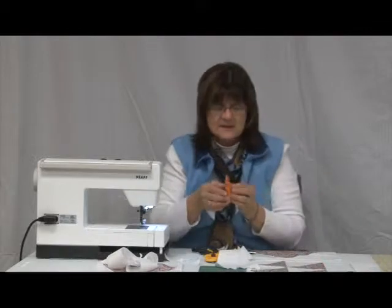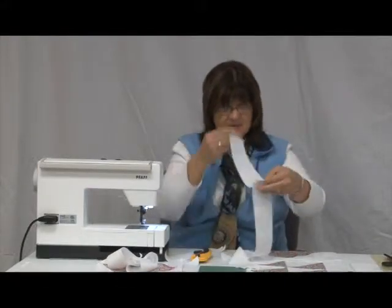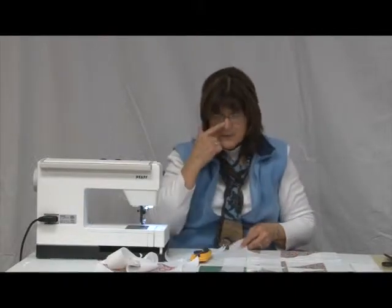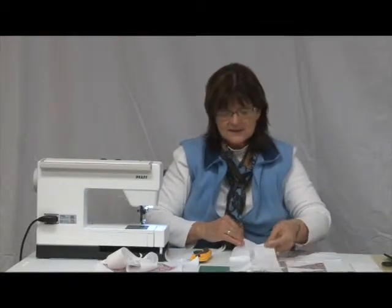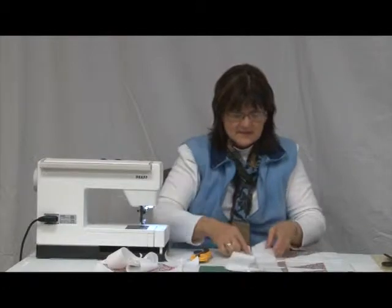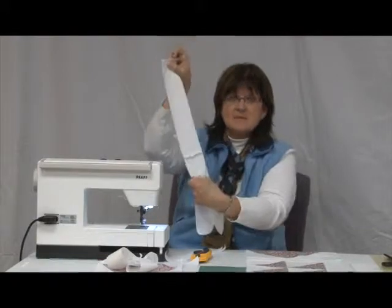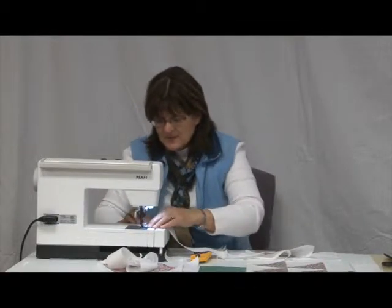It's always nice to have one of these little scissors next to your sewing machine, and then you can just quick cut your threads. And then you can have your bigger scissors for other things. Okay, now I've got two pieces here to put together. But when we're putting them together, we want to make sure that we're putting them right sides together. If we did it wrong, we'd have a seam showing here, and then this is your seam. So we want to have seam, and then flip it over. And when we sew it, it'll have the seam on the wrong side. So I will sew this third piece together.